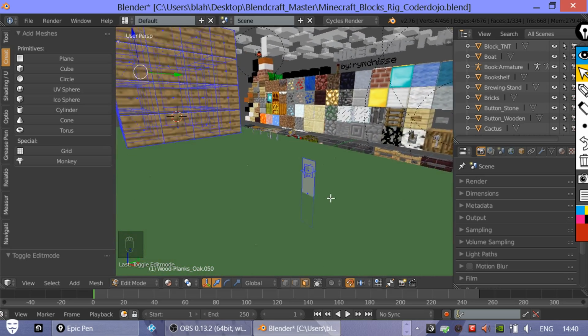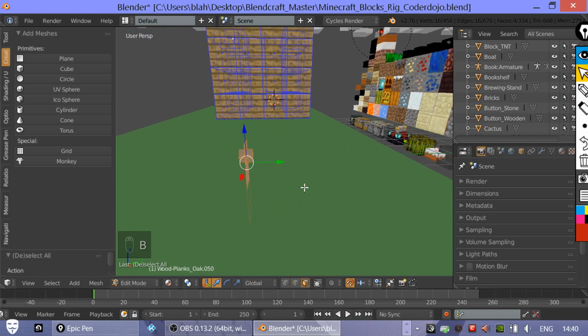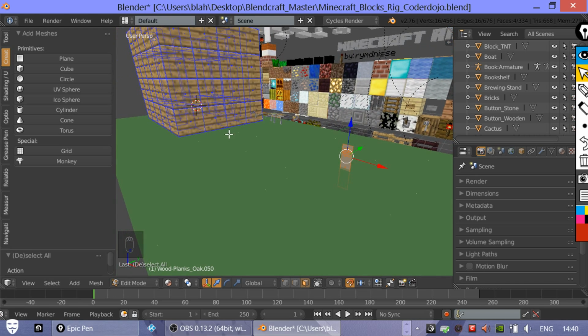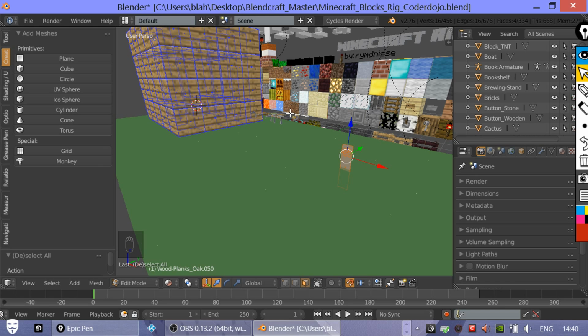So I come over to this little flower that I did not mean to select, and I could do a box select around it. And then I think to separate, P. So P is the shortcut for separating.